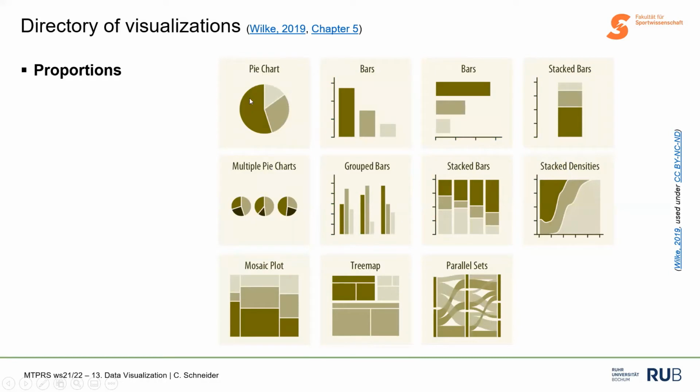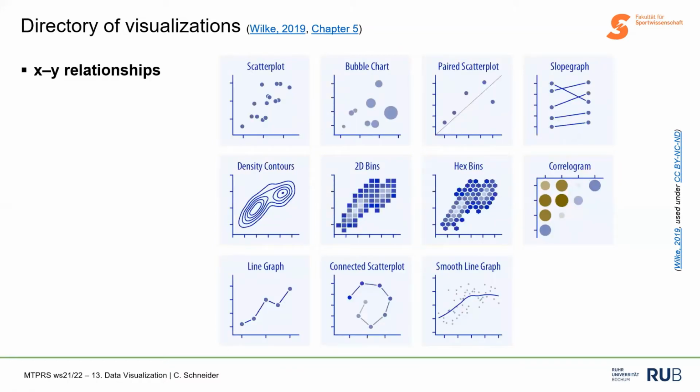Proportions, the typical one is the pie chart, which is probably one of the most problematic ones, especially multiple pie charts. What is often more informative probably is different ways of bar charts or grouped bar charts, for example. The other ways are more relevant for different ways of research, and we don't focus on this today, but mainly looking at proportions, the difficulties with pie charts and opportunities with bar charts. If we want to display relationships between two variables or more, it's very common to look at scatter plots, for example. This is the one way of visualization. It's most common in our research field. Everything else is most of the time more related to more complex data.